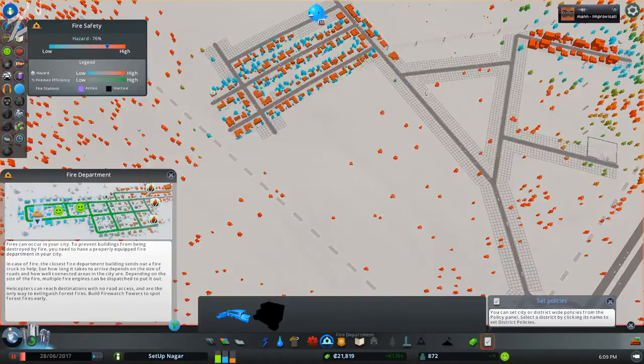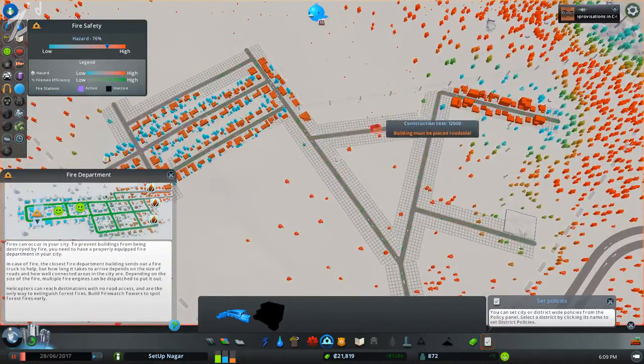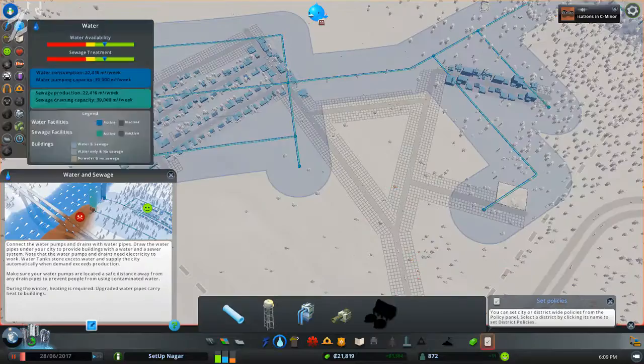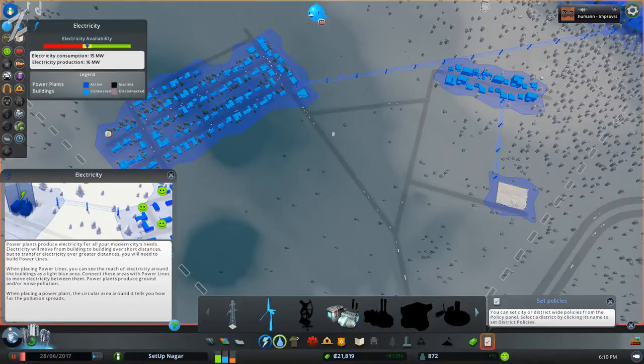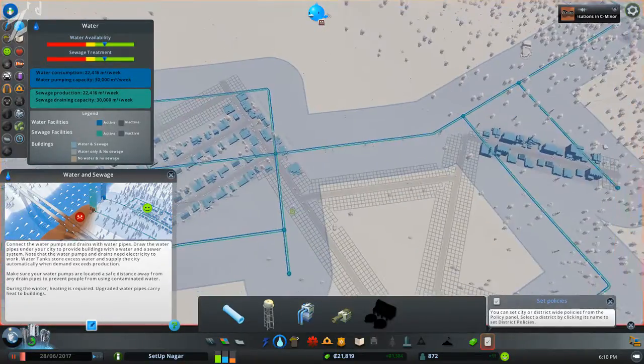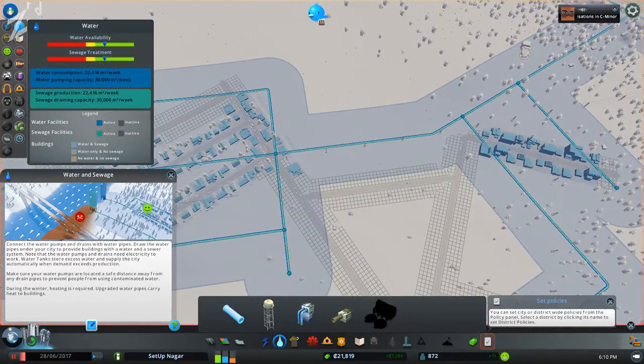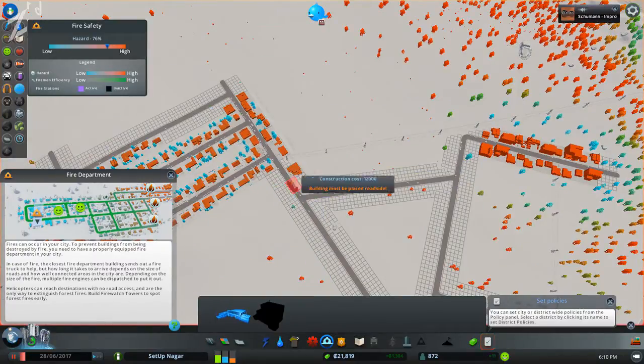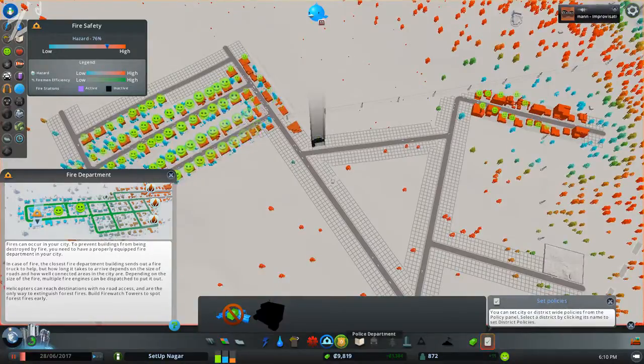Then fire station. I'm gonna put the fire station. Wait, do we have water here? No. Do we have electricity? No. Beautiful. Okay, I'm gonna put the fire station. Where? Okay, let's see if it covers that corner. It does to a certain degree here. Kind of. Okay, I want to put that. So that's the fire station placed.